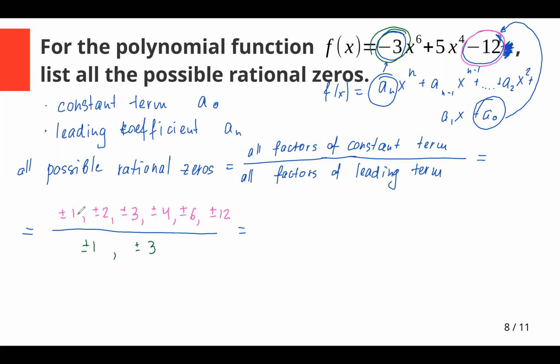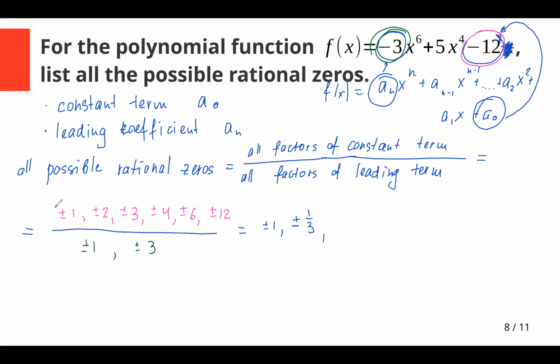So what can I do? I can do 1 divided by 1. I can do 1 divided by -1, right? So from these two types of division, I could get plus, minus 1, right? So that's one of the possible rational zeros that I can get. Now, another one is when I'm dividing positive or -1 by the positive or -3. In this case, I can get a positive 1 over 3, but I can also get a -1 over 3, right? And I list it here.